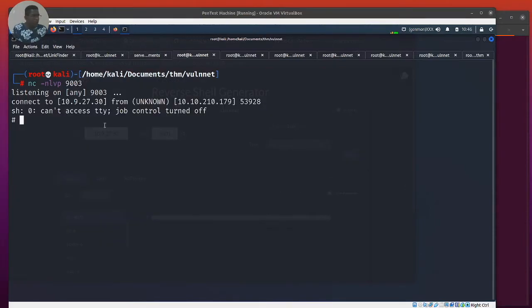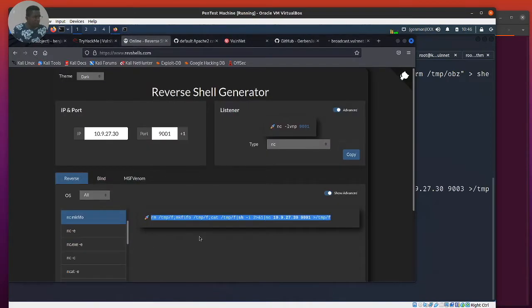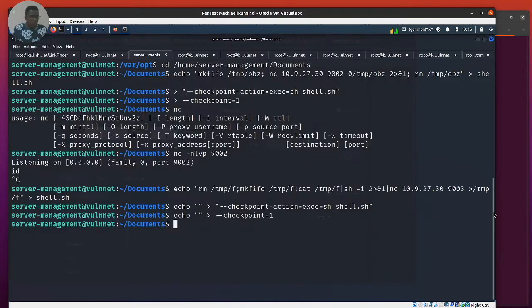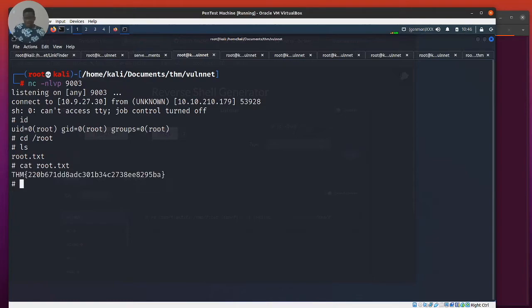Okay, so just to showcase what I've done, you can see we have the root shell. I'm going to go back and show you stuff. I made a bit of a mistake here. I decided to use the netcat mkfifo particular reverse shell type. So the same thing, echoing that into there, and the checkpoint exec as well as the checkpoint value. Then we're using 9003 now, and listening for the reverse connection. You can see we have the root shell ID over here. We are root. I can go into root, where I think there should be the flag, root.txt, and that should be the end game.